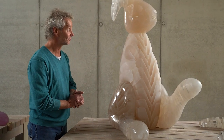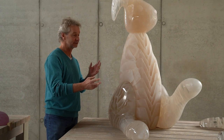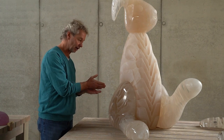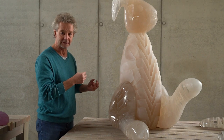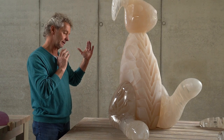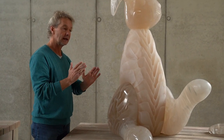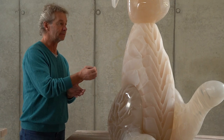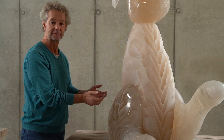And this is, for me, how I create my sculptures. Everything is for a reason. So if I choose a color, I have a thought process behind it. If I make the shape, that is a process in itself, where there's always the combination of idea and emotion. If it was just an idea coming from the head, to me it wouldn't work. It's the emotion that brings life into the sculpture.